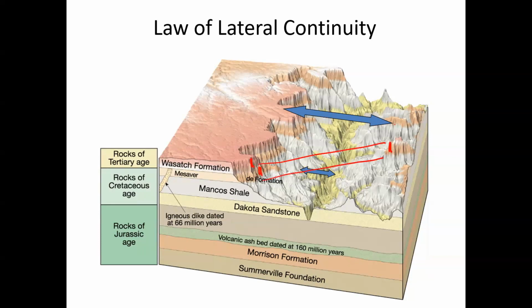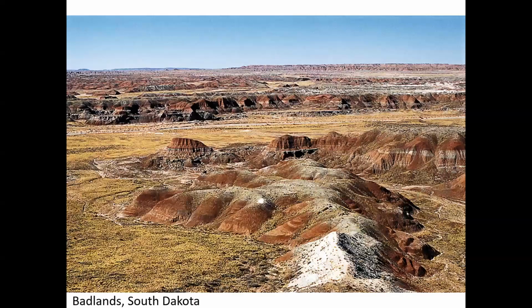And you can guess that on top of this brown rock over here, on top of this, I guess, Mesa Verde, oh yeah, that's supposed to be Mesa Verde Formation. On top of the Mesa Verde over here, you used to have Wasatch, but it's been eroded away. You can see that pretty strikingly in places like the Badlands in South Dakota with these very colored bands on the rocks that make them up that are still pretty flat lying. And you can see that white band that's here, that's here, that's here, continues all the way to the rocks in the distance, right? These over here, even maybe these over here, it's hard to tell from here.